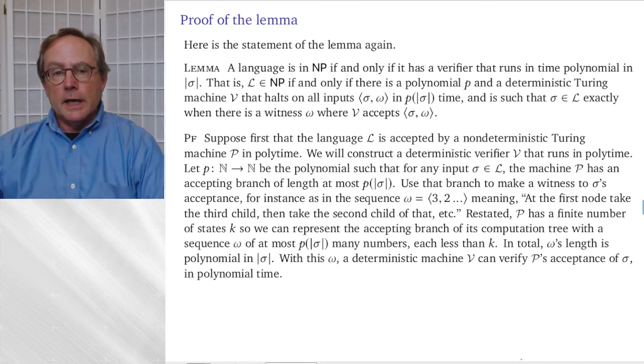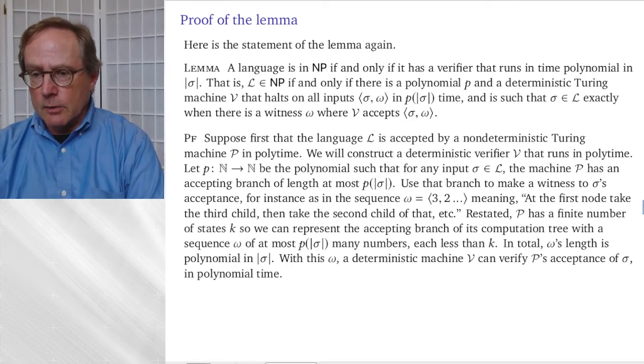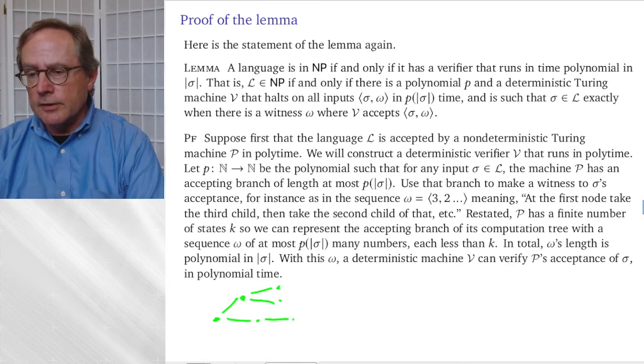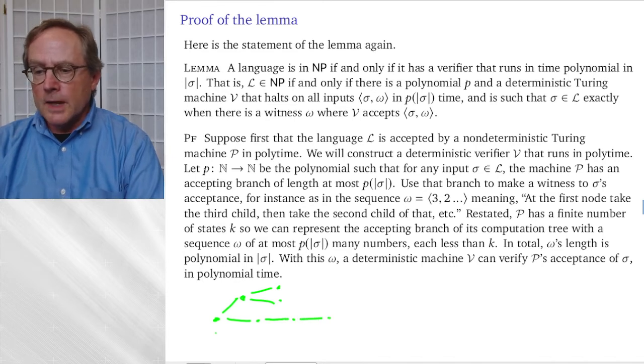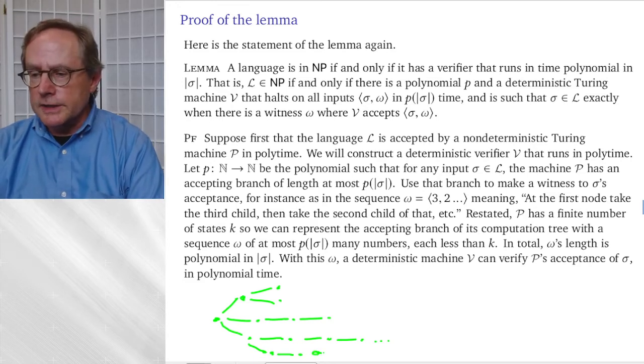Okay. So the idea is that we think about what the non-deterministic machine is doing. I'm going to sketch out here what the non-deterministic machine is doing, and I always draw the same sketch. It's some kind of computation tree. I can't remember the computation tree that I drew earlier. Maybe it does something like so. I have a couple of finite branches here. Maybe that one's a little longer. And maybe I have an infinite branch, and this branch just keeps going and going and going. And then maybe there's another branch here, and this one at the end results in accepting.